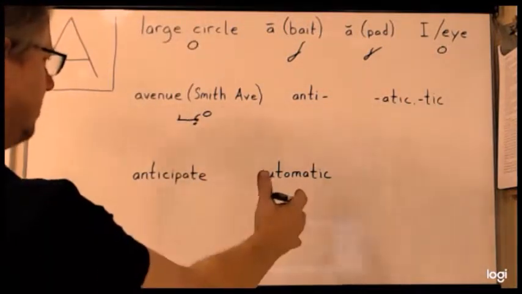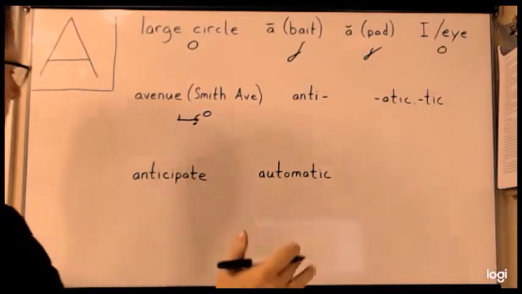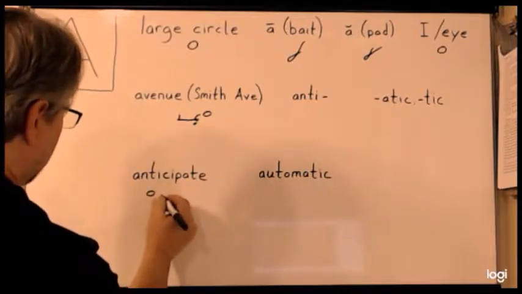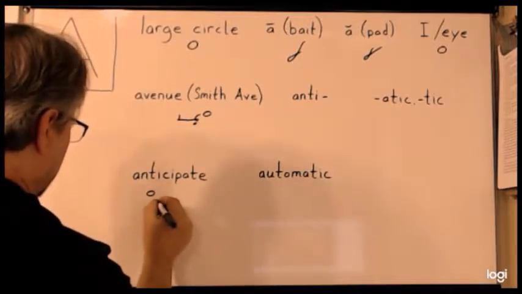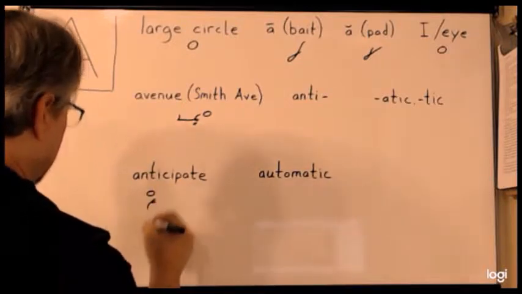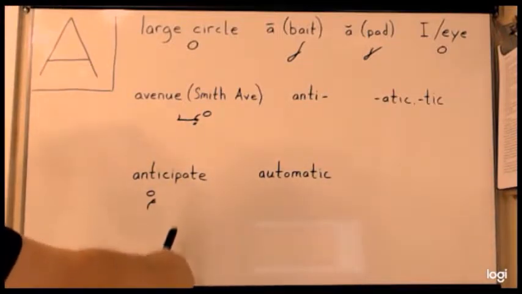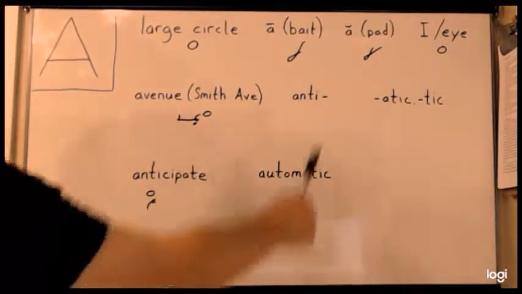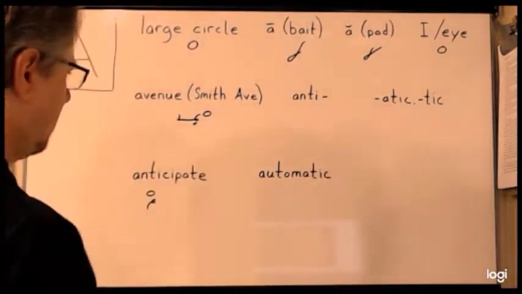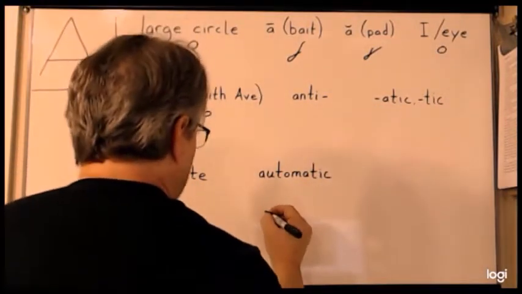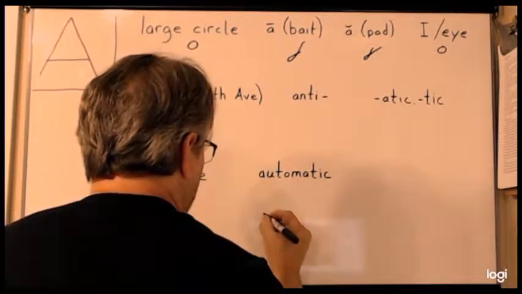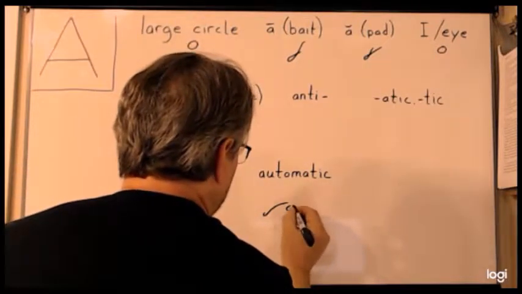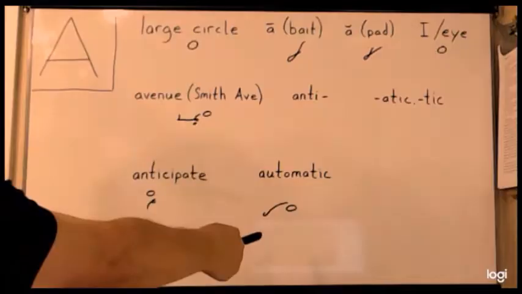So we will write these two words, and these are disjoined. So anticipate looks like this. Large circle for the A, or anti, and then sipate will be the S, I, and P. Now this is an abbreviated form, so this is why it doesn't have the ATE on the end of it. Automatic, we'll write the suffix atic at the end. So we're going to write auto first, which is the O sound, the T-O-M stroke, and then the atic at the end, meaning automatic.